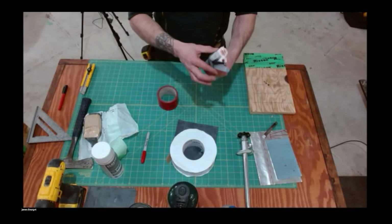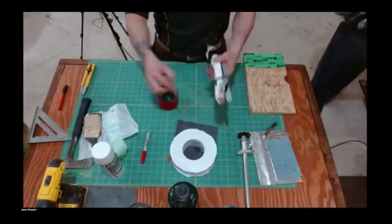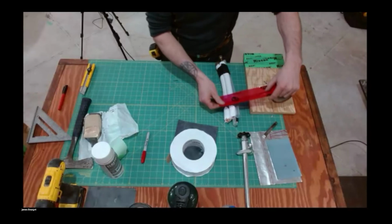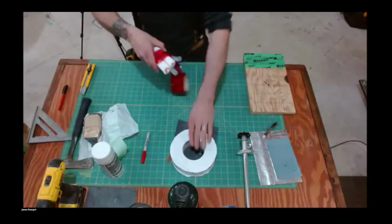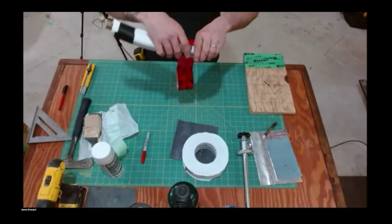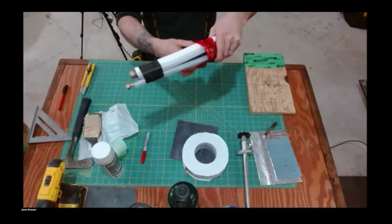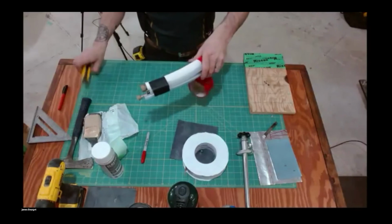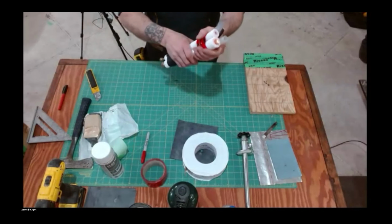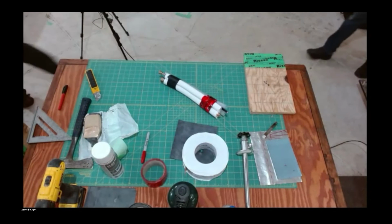Now I've connected all of these components, and they have become one component through that line of putty. Now I'm just going to consolidate them. In this case, I normally would use a high performance tape with a heavy acrylic backing on it. In this case, I want to be able to take it apart again, so I'm just going to use the tuck tape, because now I've made the entire assembly intimate. And then I'll grab my PVC, hold on.